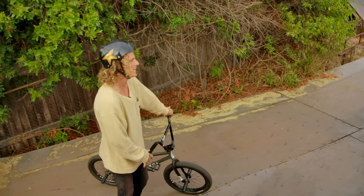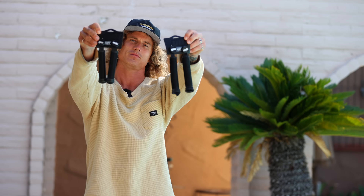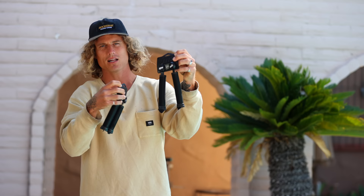Hangers — next how-to: fakey wall rides, all right, yeah! Let us know what the next how-to you guys want to see is. Thanks again to ODI grips, best grips in the game. We're going to be doing more of these how-to's. Try a pair — put them straight on, wash them with a little dish soap, stretch them out a little bit, and you don't need that break-in session. These things are the shit.